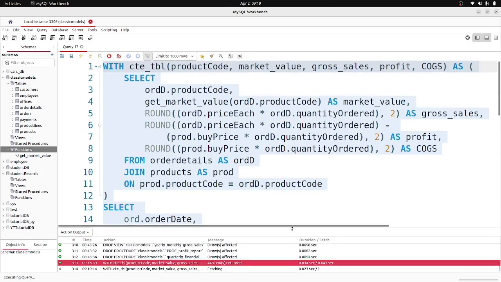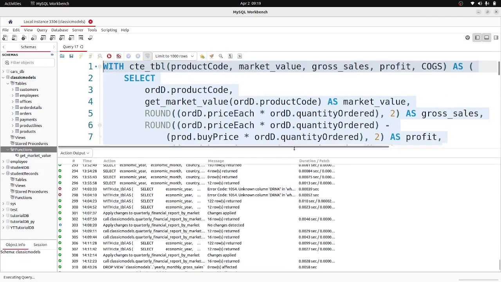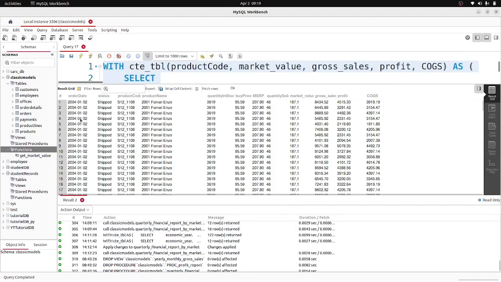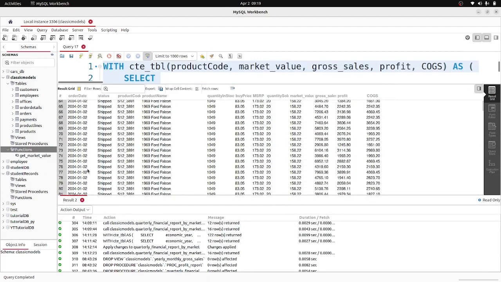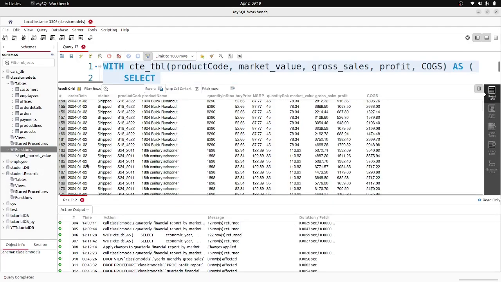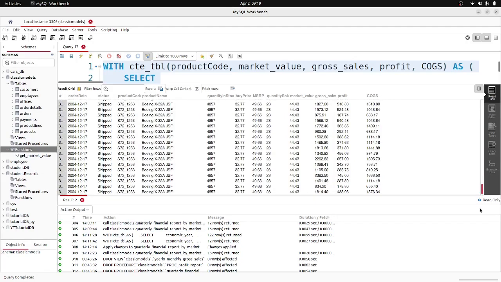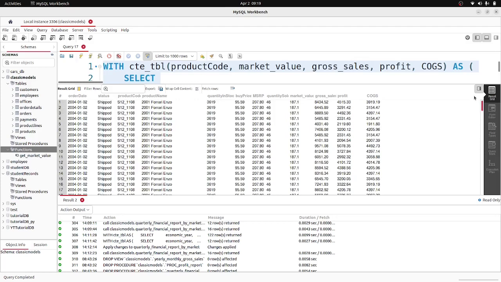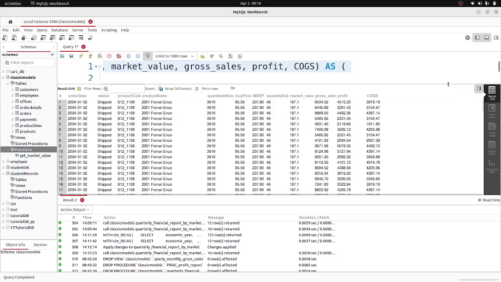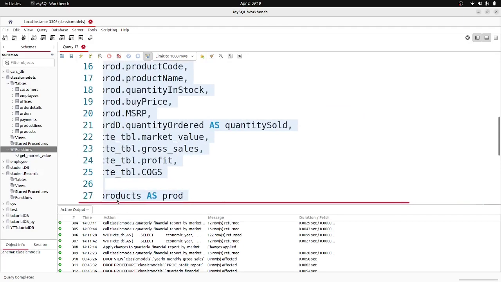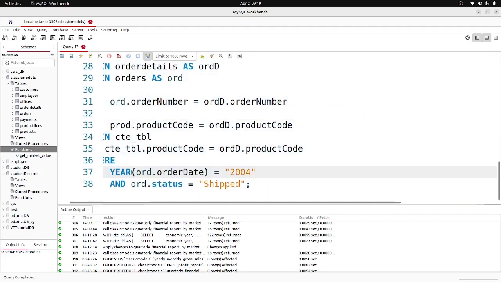It's going to take a bit of time because it looks like we have quite a number of reports. Right here, you can see now we have only 2004. It's going to filter everything from 2004. It's not going to consider the month. It's just going to filter every product that was ordered in 2004. So that's how you can filter based on the date. You just convert the order date into the year, and then you say that the year should be equal to a specific value.